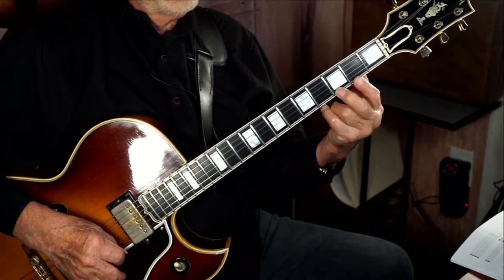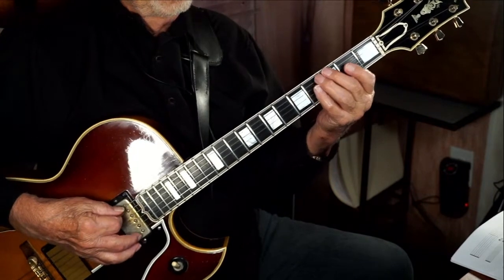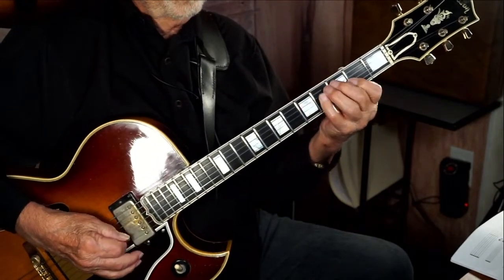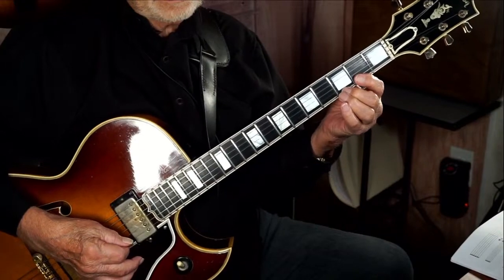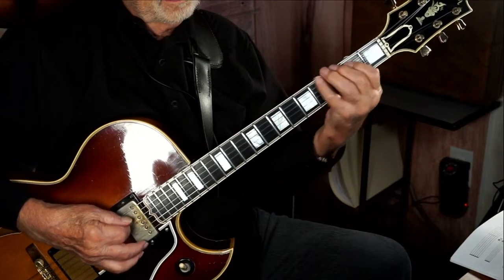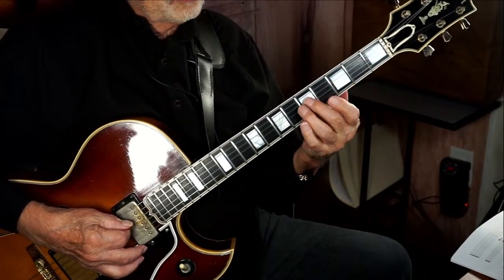Now, when you think about it, we really have two shapes going on here. We have this shape, and then we have this shape. Now, the reality is this. If I play this shape, why not continue with the same shape?